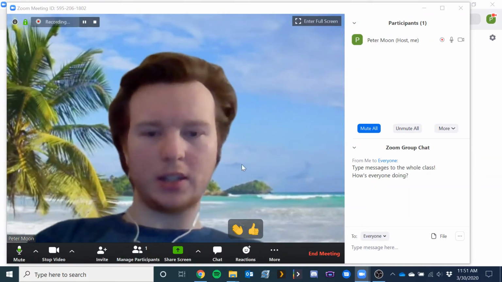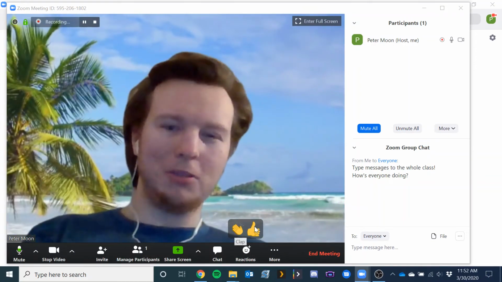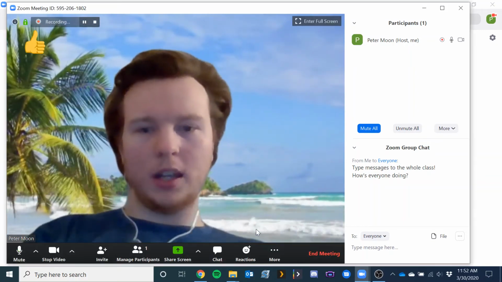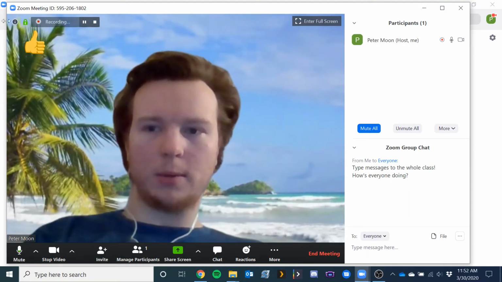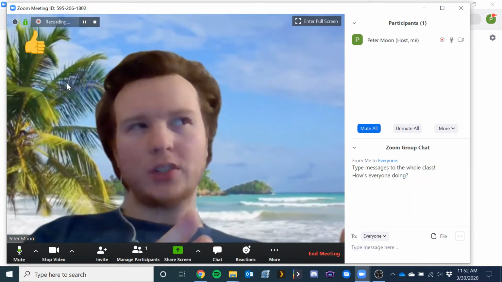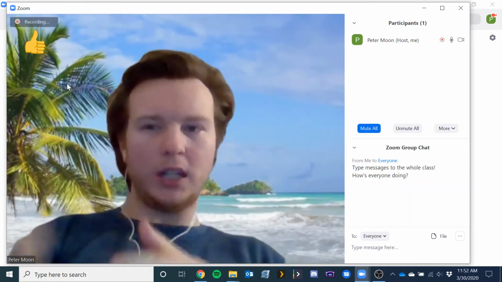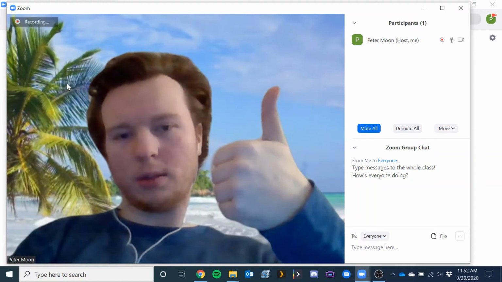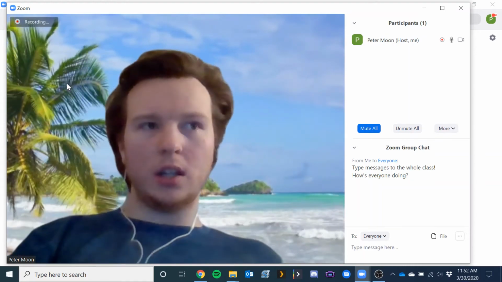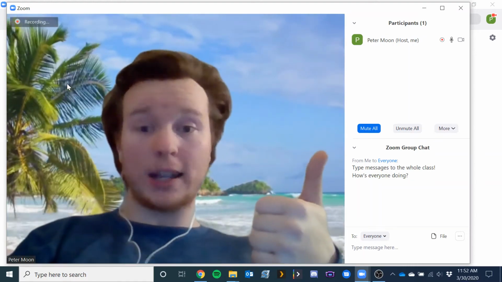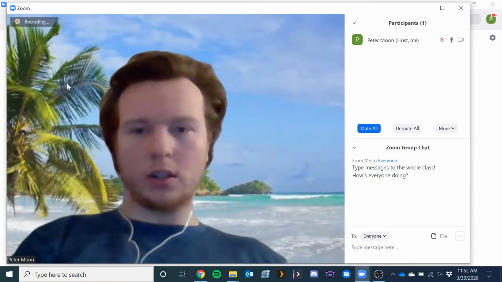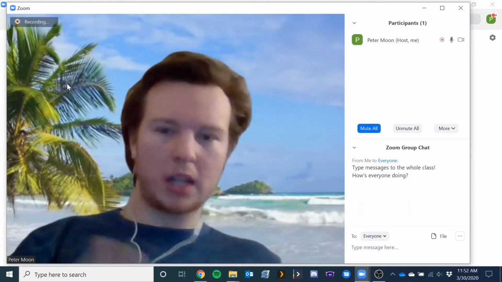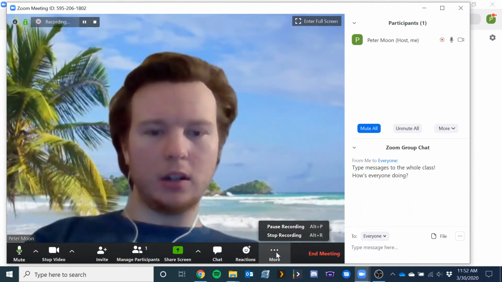I also want to show you this. It's a reactions window. You can use this as a quick formative tool. If everybody's got their videos up, you can just throw a thumbs up, and you'll notice it'll come up here in the top left. When you have students in video, you can pretty easily see this. So if you have, say, 5 students in the video, and you say, okay, throw a thumbs up if you did the last homework, you'd look across those 5 students and see that 3 out of 5 of them did the last homework. That can be a useful tool.